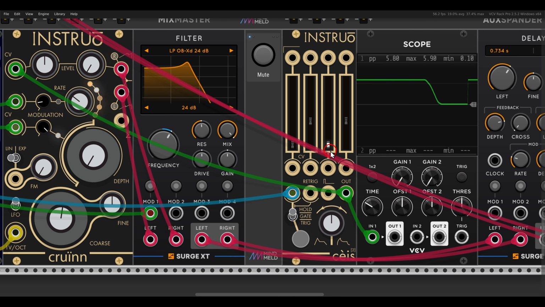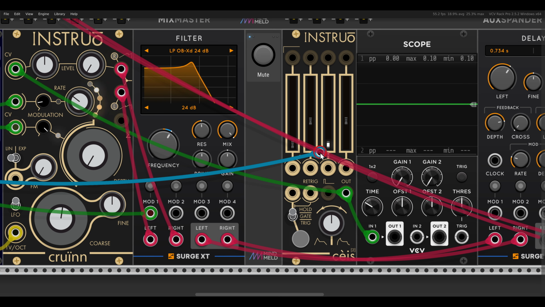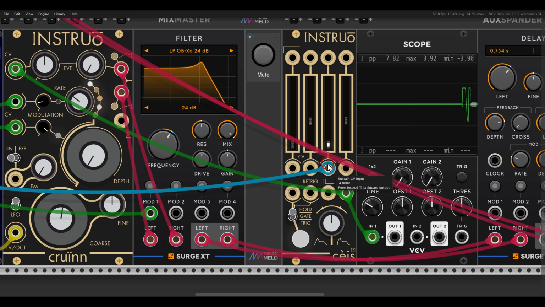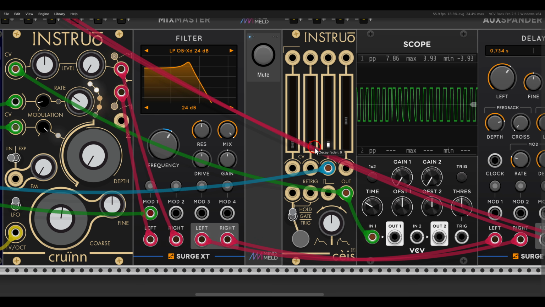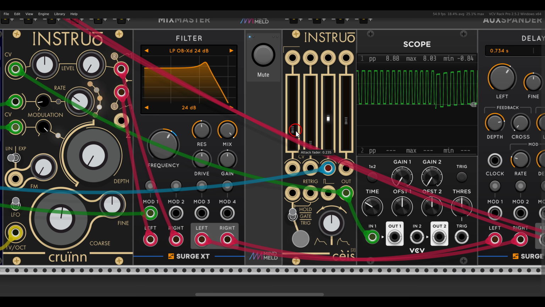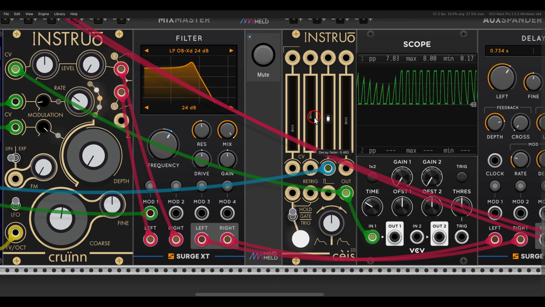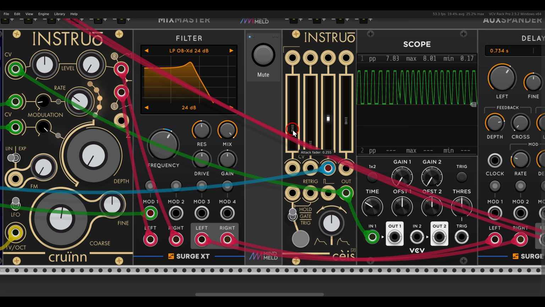So if I take it for a second all the way down, instead of gating the envelope, I will send the gates to the CV input of the sustain. And now with the attack and decay, we can add slew to this. First of all, I can offset this. And I can also slew this with the attack and with the decay. So we have now a built-in slew limiter on the envelope.